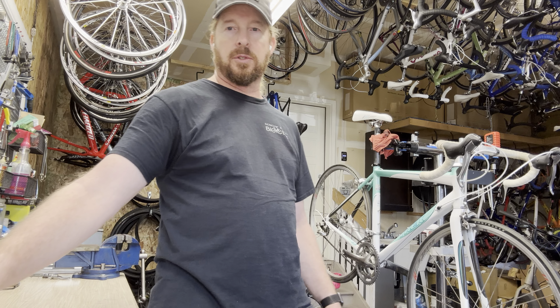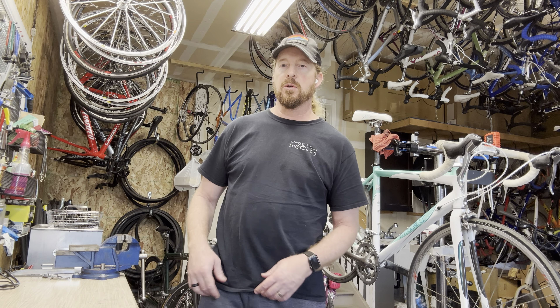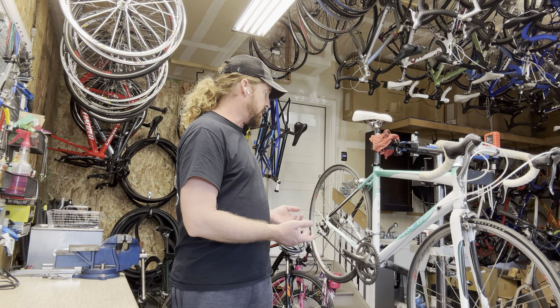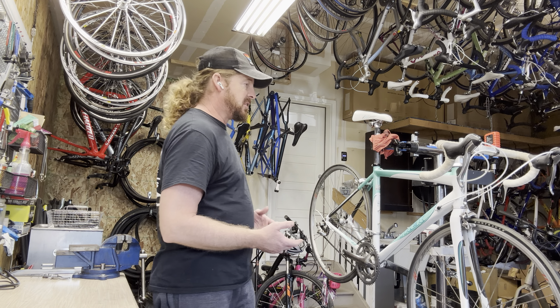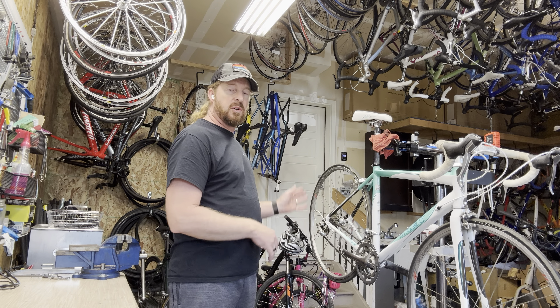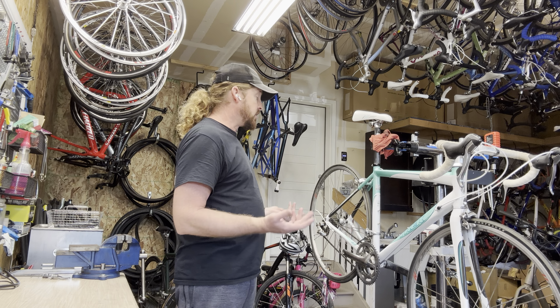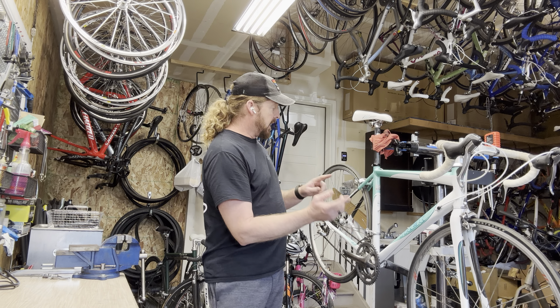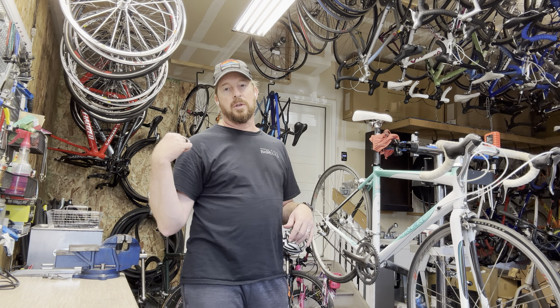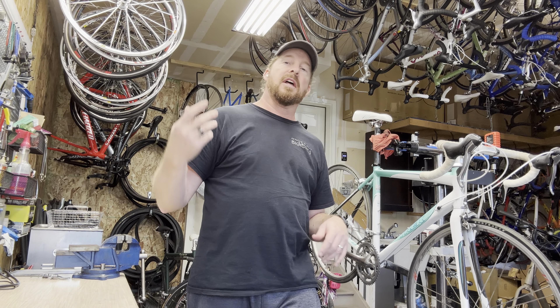Welcome to 'I Know a Guy Bicycles.' Today we're going to take ten to fifteen minutes to show you what I do when I tear down bikes. Here's a great example — a Trek 2.3, probably 2008 or 2009, in really good shape. You just can't really tell because it's under all the dirt. What I do first is cut everything off, take the componentry off, put it in the sonic cleaner to clean it, and after that reinstall everything.